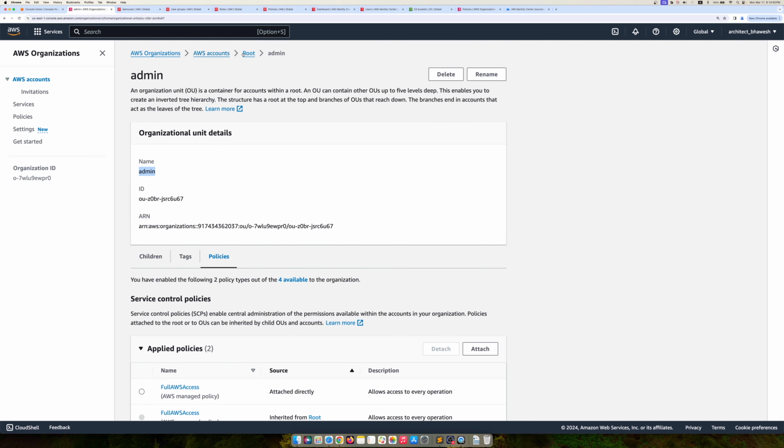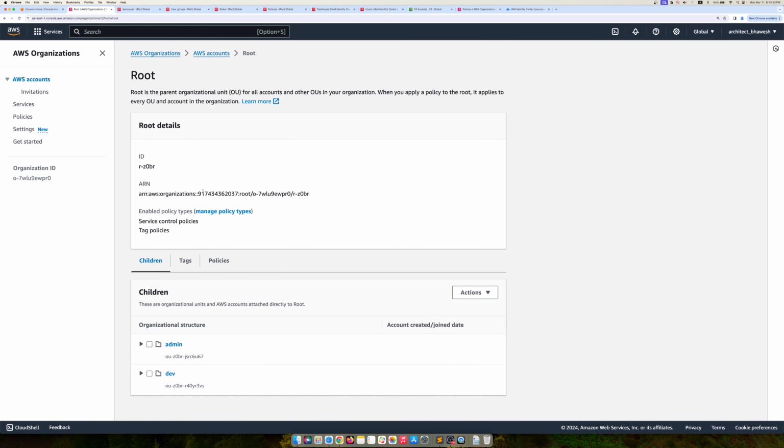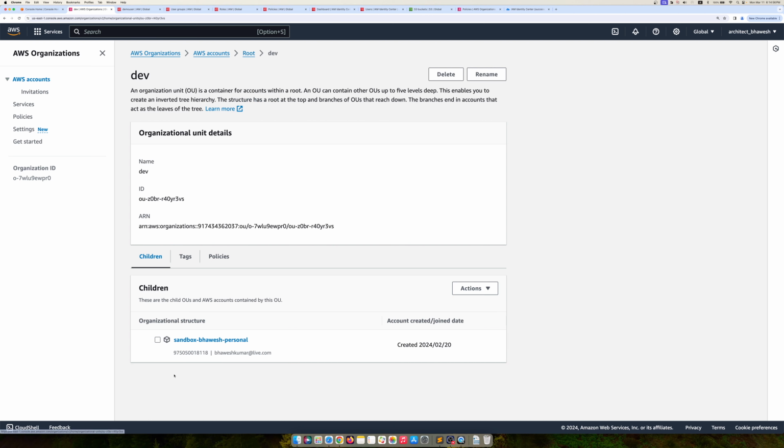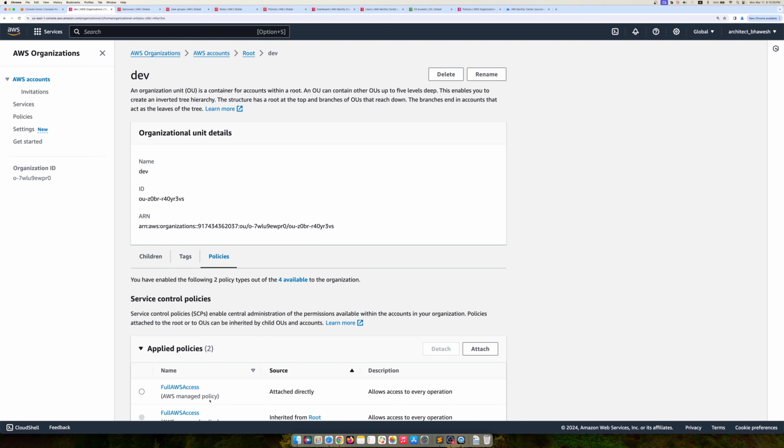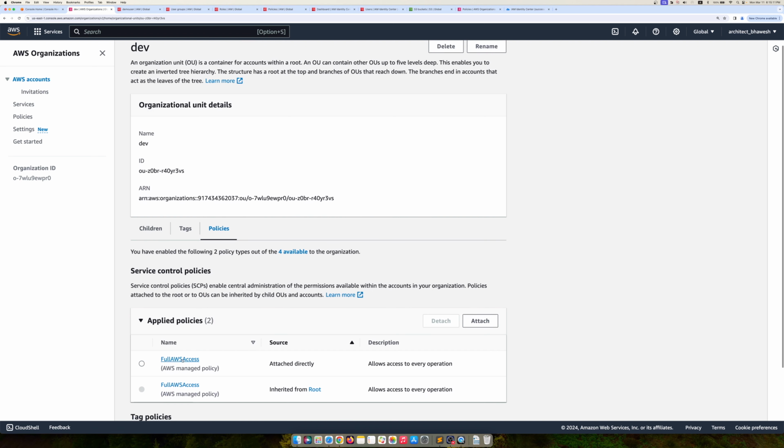An example of that: the root is allowing you to utilize the EC2 service, but when you go to dev, there is a policy that says deny usage of the EC2 service altogether. In that case, no account in this particular OU will be able to use the EC2 service.